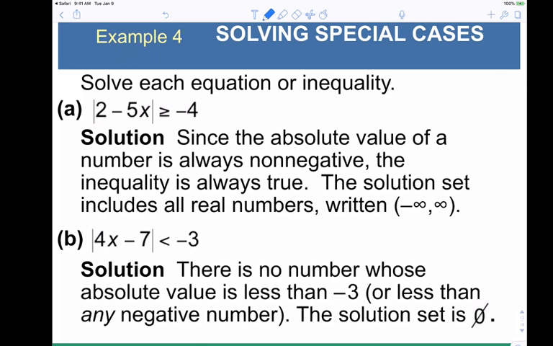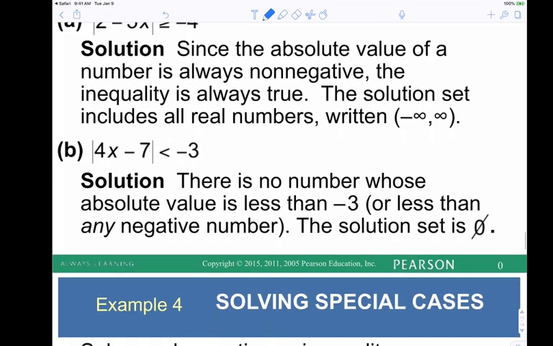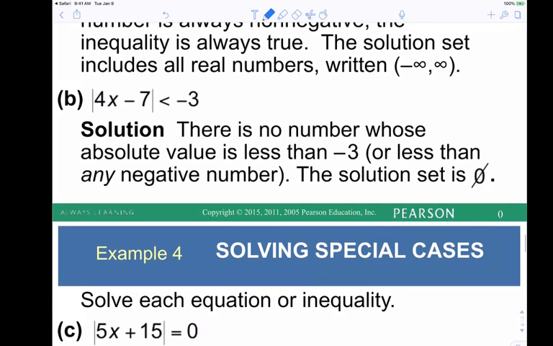Okay, I'm going to move forward. Special cases: absolute values equal to 0. Which case would this be? Suppose we don't immediately see what's going on here. Which case would this be? 1, 2, or 3? 1. So you can actually work this just like case 1, and you'll get to the right conclusion.